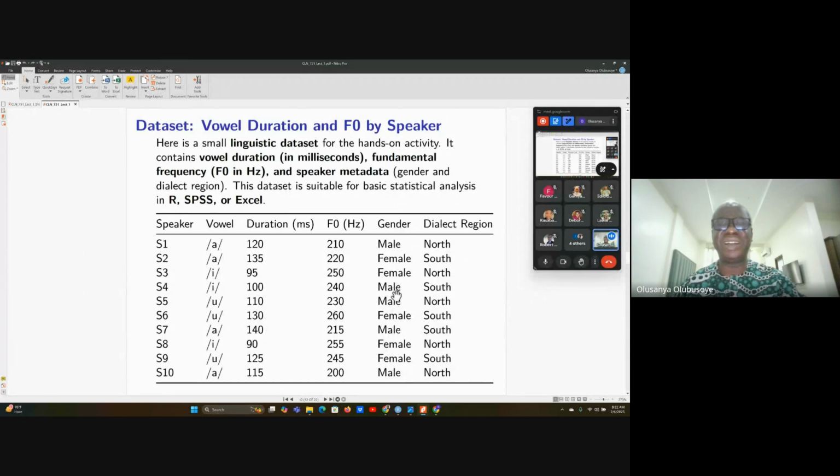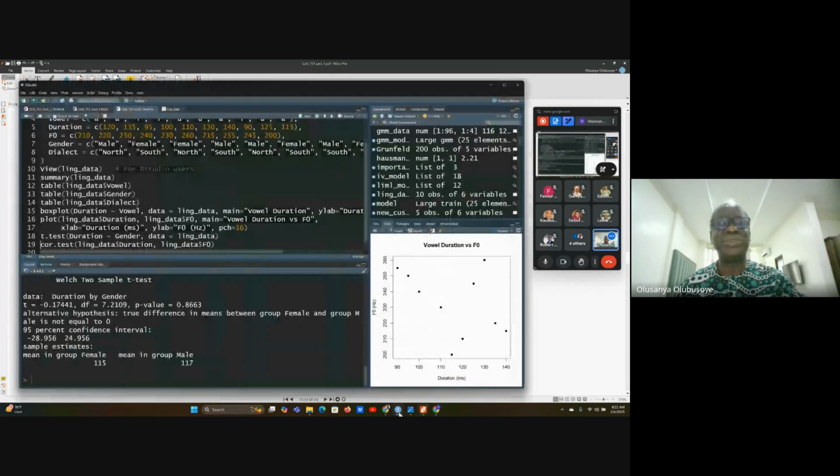We are now trying to see whether, in terms of average, the male's duration is different from the female duration. That's what that hypothesis is helping us to do.